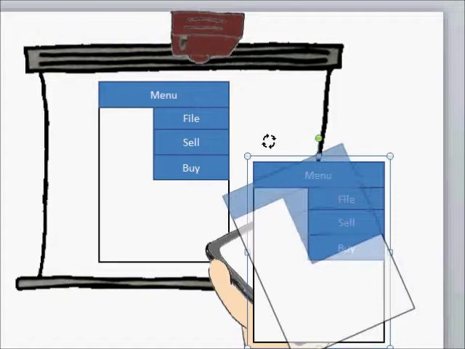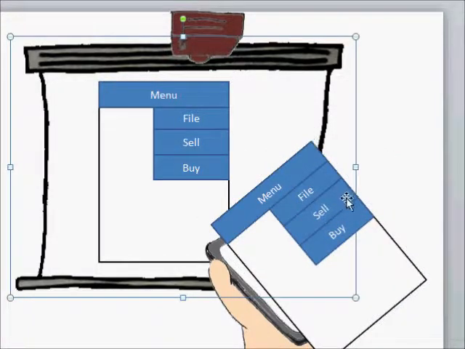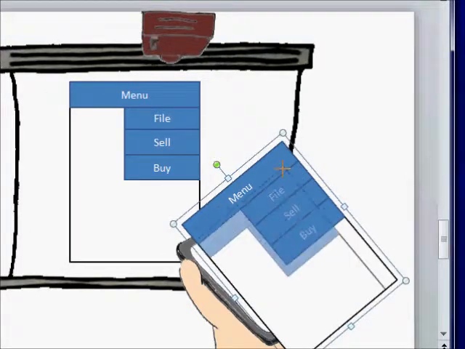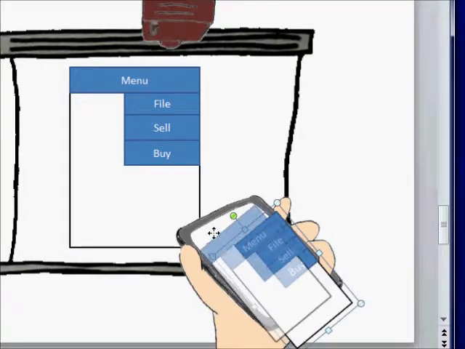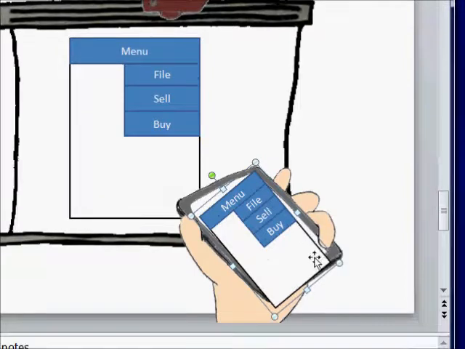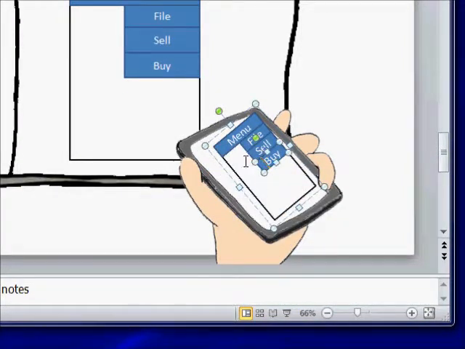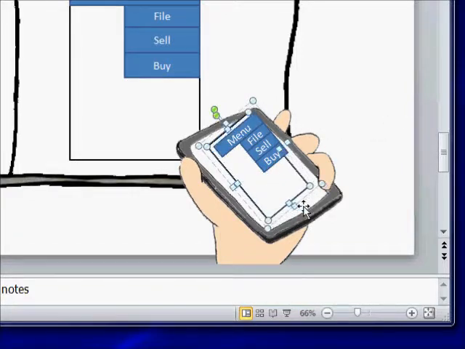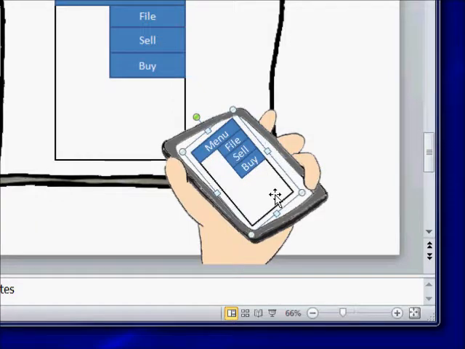And then I'll rotate it, and I'll shrink it down. Maybe make it a little smaller, and use the arrow keys to position it.